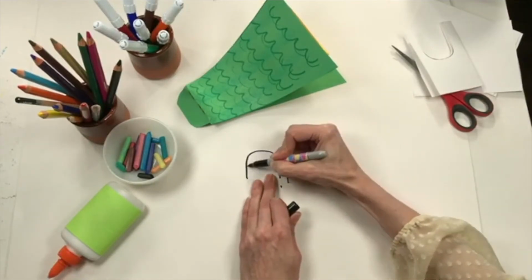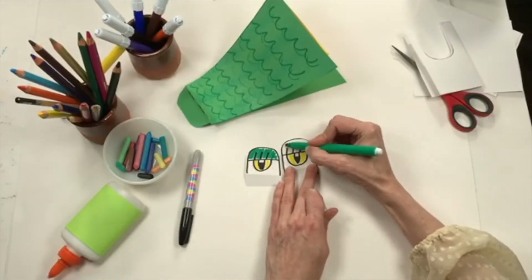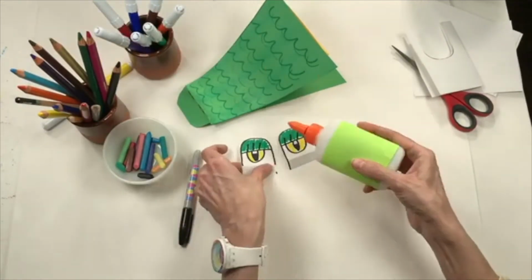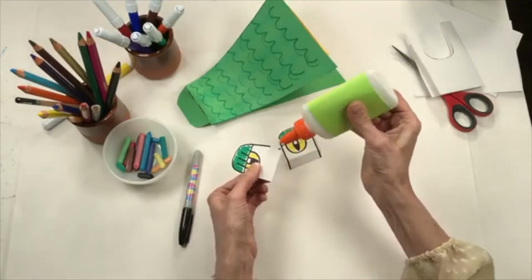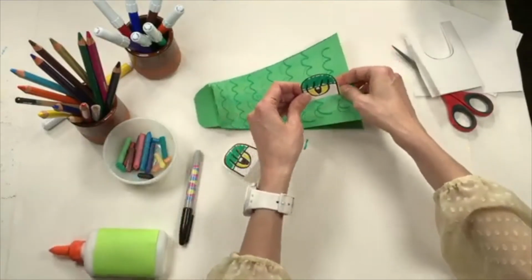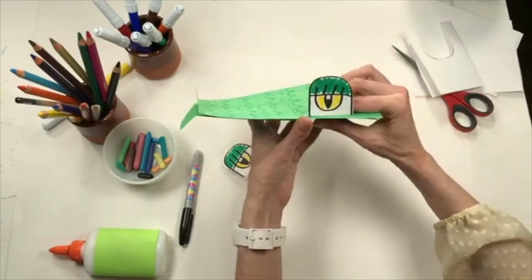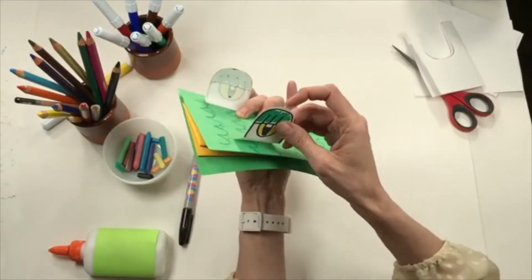Outline the eyes with black marker and make horizontal lines for eyelids. Add some eyelashes, ovals for eyeballs, and a black circle for pupils. Put some glue on the little fold at the bottom and press that down on the top of the crocodile mouth. Then glue the other eye down.